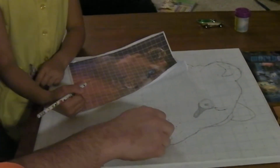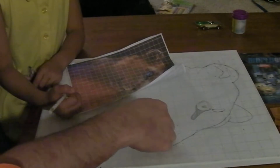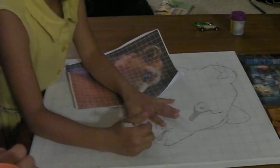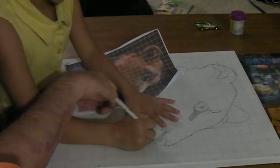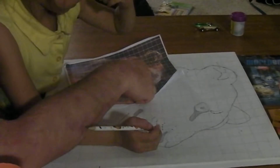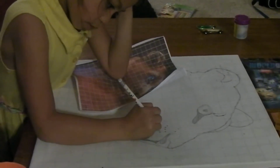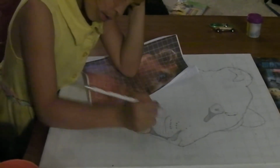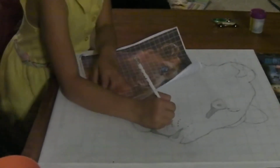1, 2, 3. Oh, I know. I think this one goes up a little bit more. I think it starts like this and comes up. And then there's room for one more. See, look how close this one is to the top of that square. It's really close. So just curve it up a little bit higher. There, now there's room.